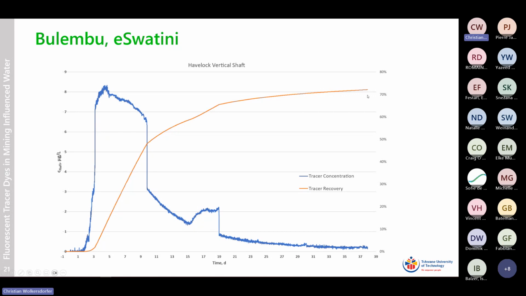The real reasons we don't know yet, as Elke indicated, you don't always have precise mine plans. The interesting thing is we got a recovery rate of 73%. And you can see that we are still not back at background concentrations. I already modeled that curve here to background concentration, and we had a recovery of roughly 85–90%. So that was that test in Bulembo, the latest one.